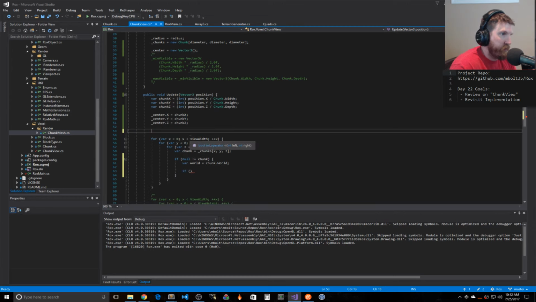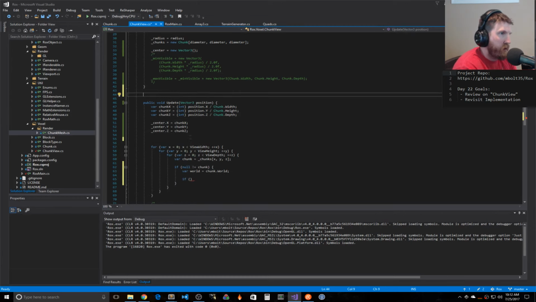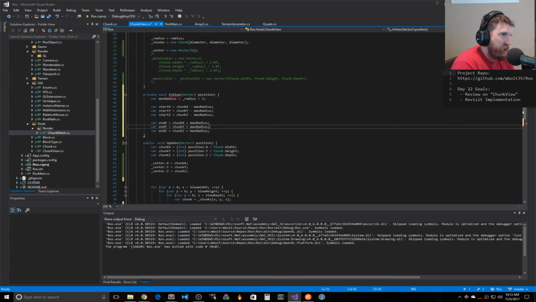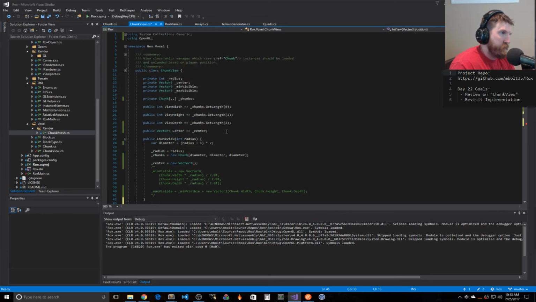Let's make a little, this is what we'll do. We'll do a bool. We'll do in view, and we'll pass it a vector3. And this will, I think, be as simple as, this is why I had these.